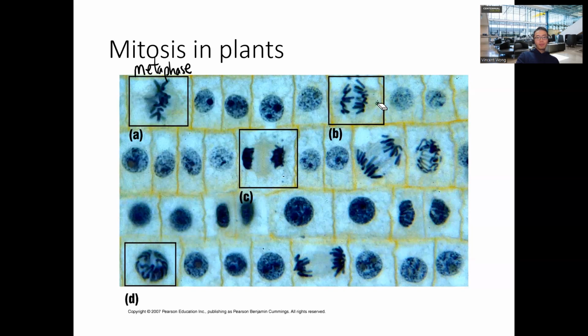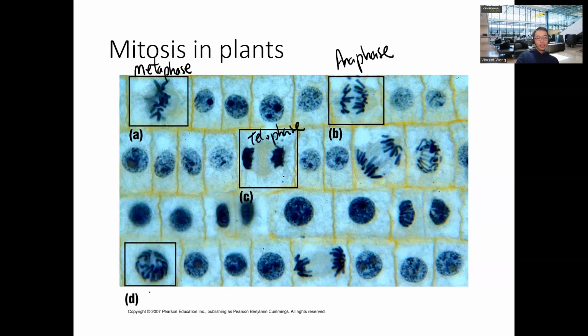What about this one? It's a little bit hard to tell this one versus this one. Okay, but try to look closely. Right over here you can kind of see the line in the middle, right? There's no line in the middle here. So this one is anaphase. This one you can see if you look really closely, you can see a line starting to form in the middle. That's the cleavage furrow in the picture. That's separating two cells. So this is telophase.